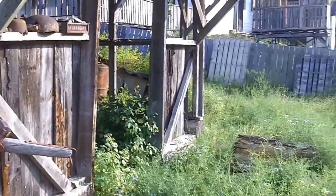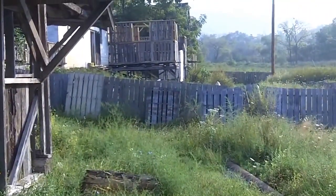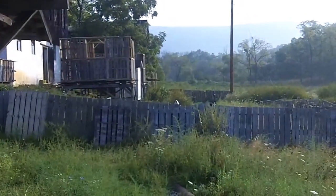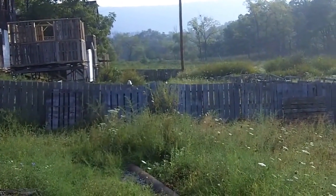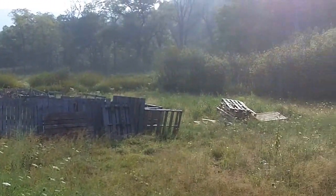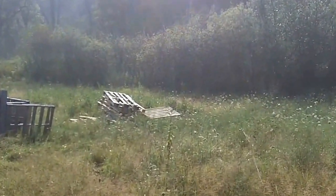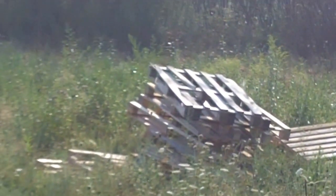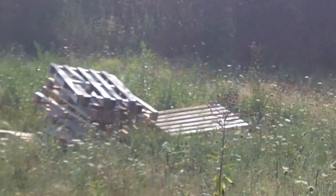I'll just sort of swing over here, and here's going to be the main event in the next while, because you can see the goats there. I need to fence that so the goats cannot get out. There's a pile of pallets right there, all the same size and style, which I'll probably use.